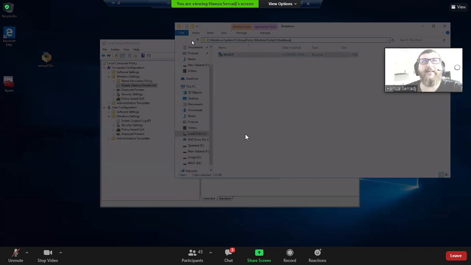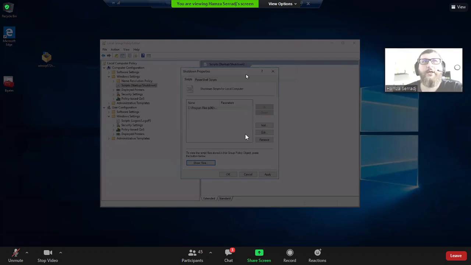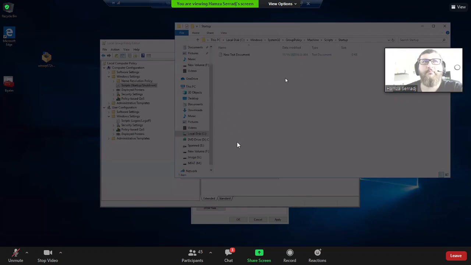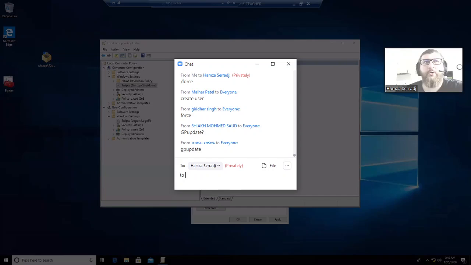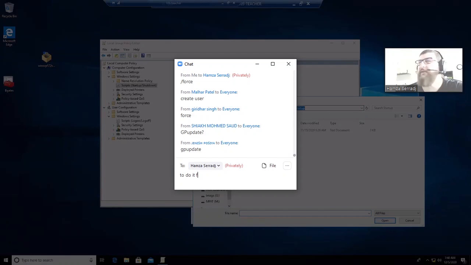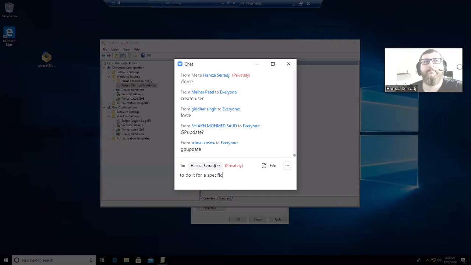So this is a path, a specific path to go in there and put things in there for shutdown. And the same thing here, specific path for the startup. There you go, you see. So it's a specific path, script startup. But I don't need to know it, because when I click on add, browse, he will open it automatically for me in there. So all I need is to copy things inside. That's it. There you go. Now he can execute both. Now you go on gpupdate /force, and it's done.